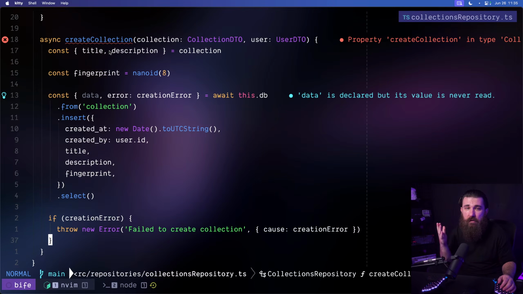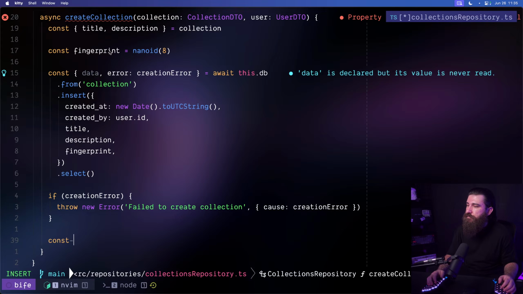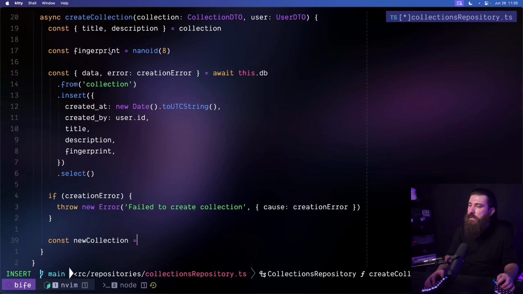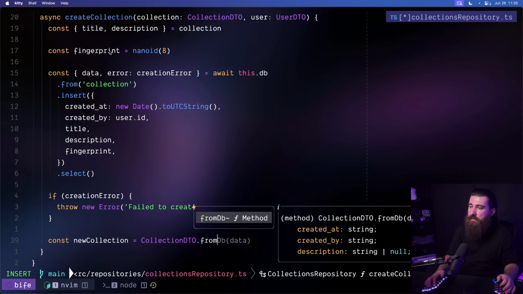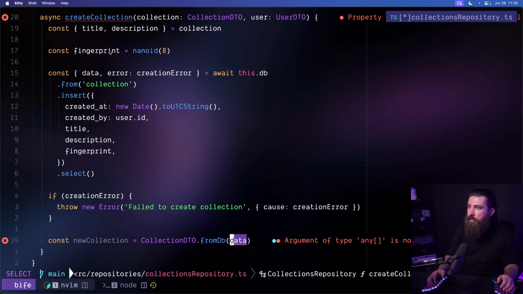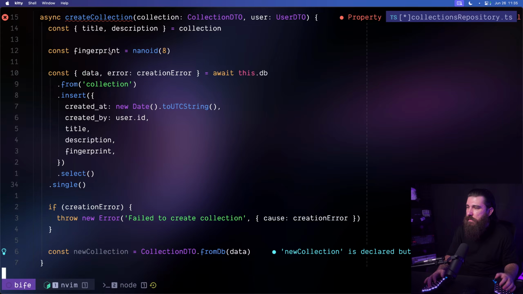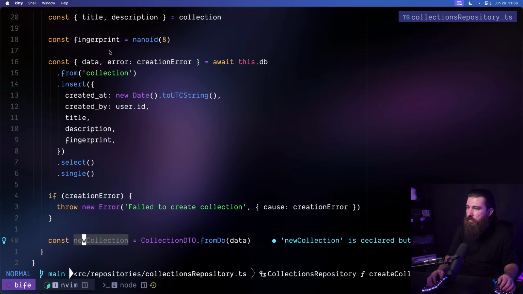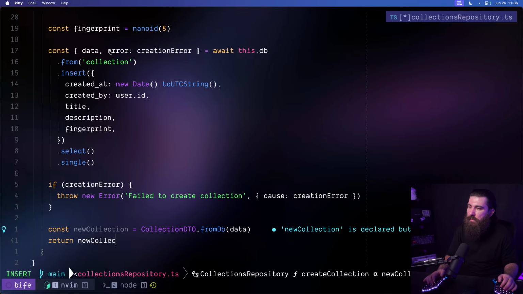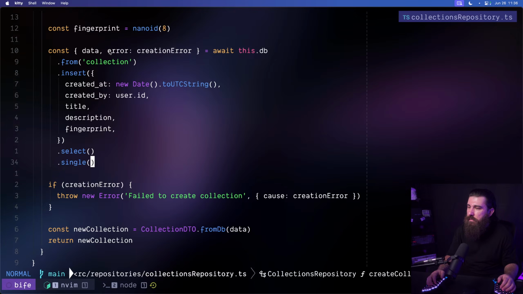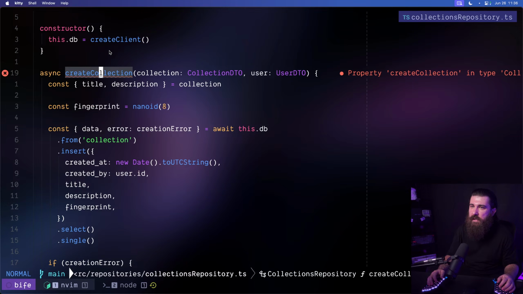Create collection should throw, but then we want to say new collection equals collectionDTO.fromDatabase. There we go. And we want to pass in the data. Oh, it's select. Okay, it's select, but we actually want to do single on this one. And return new collection. And this should be happy now.